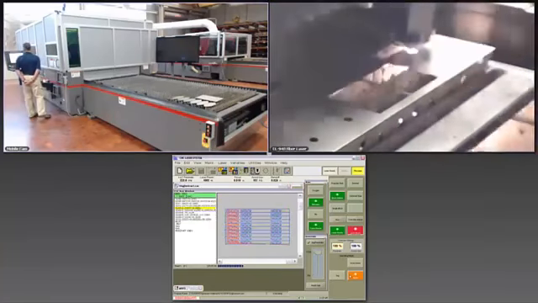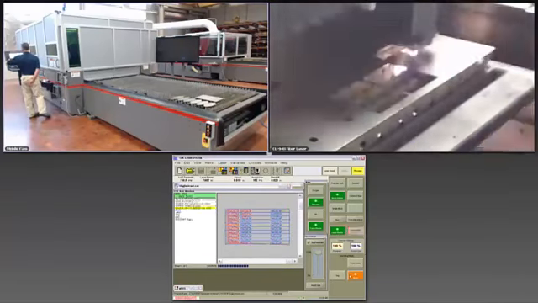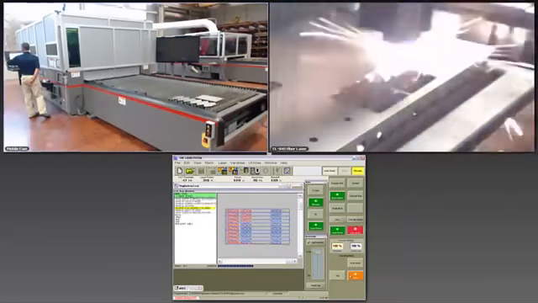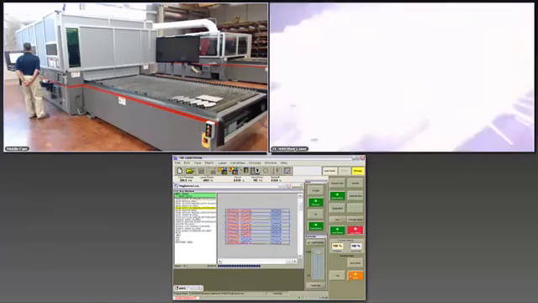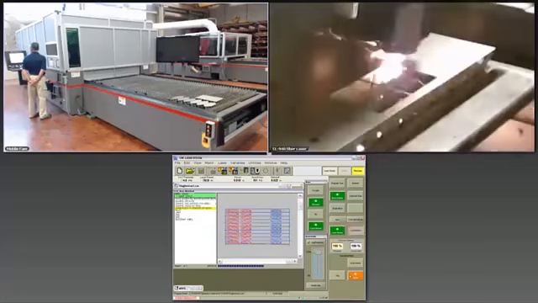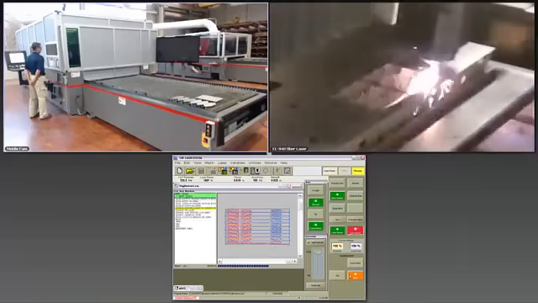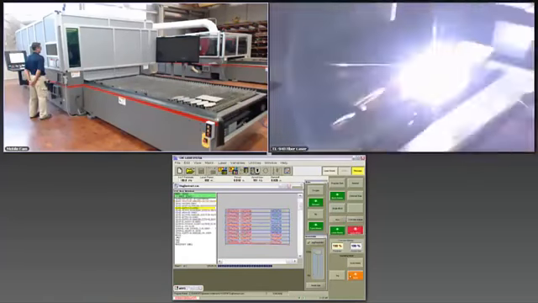And I believe we're doing 10 of them here. So it's going to go do all the slots first, then it's going to do all the horizontal cuts, and then it'll do the outline.